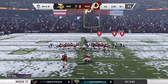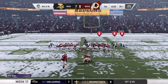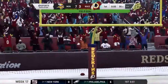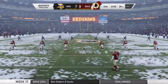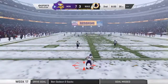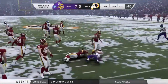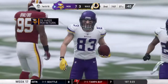So on is Matt Prater now to try a field goal here. From the left hash, it's a 36-yard attempt. And in his 15th season, he's able to get this one to go, and that'll do it for the first quarter of play. After one, 7-3 the score on EA Sports. Fielded about a yard deep. And he'll wind up getting an extra couple yards here for his trouble as he'll bring this one out to the 27.